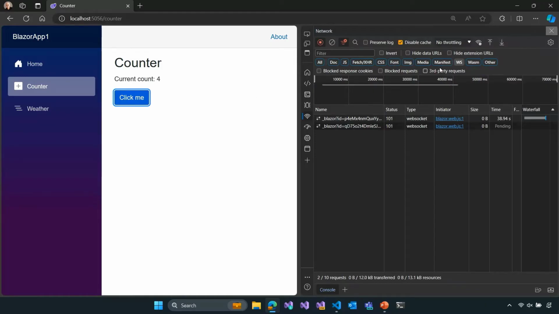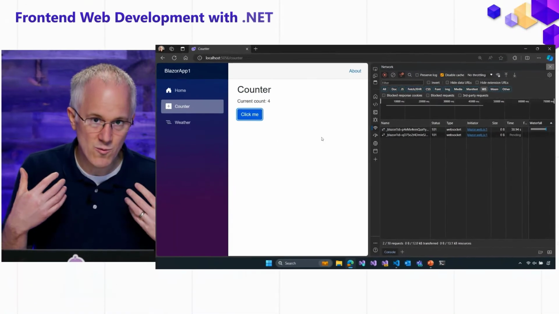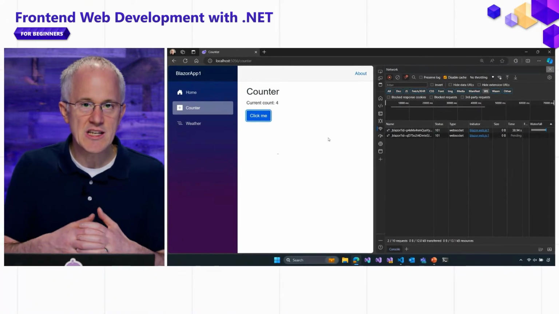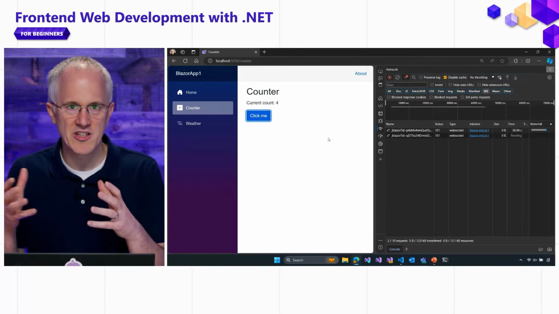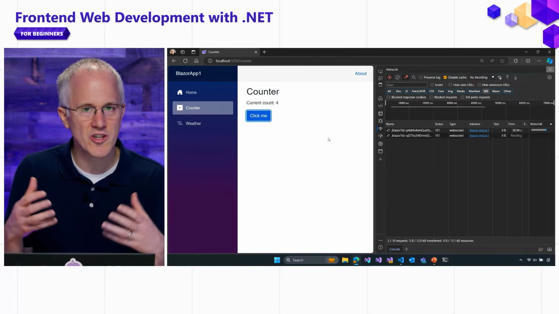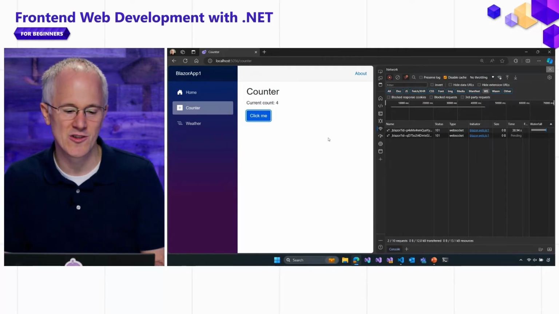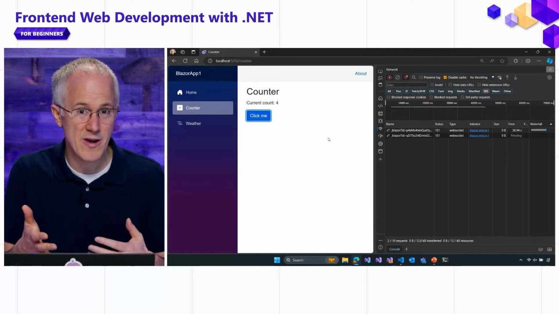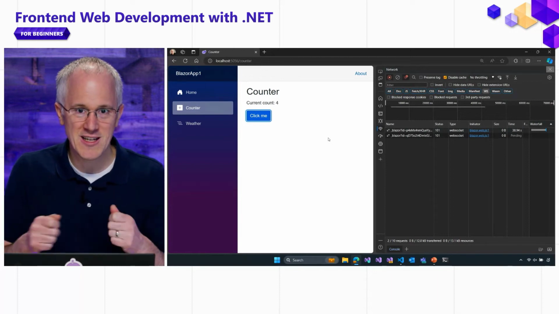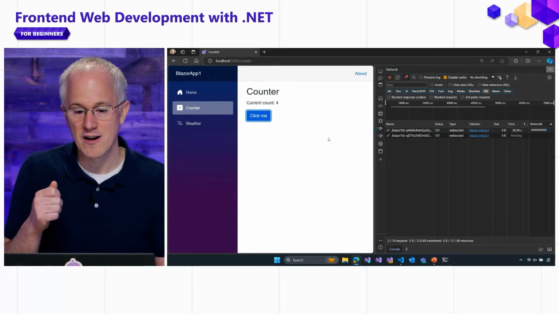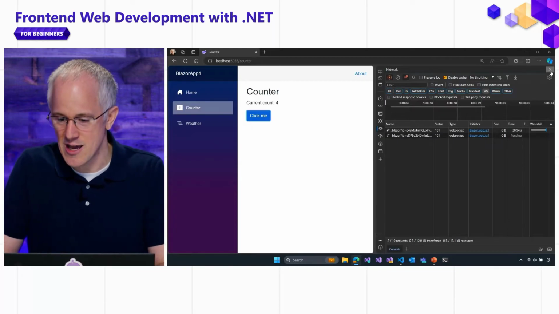And you enable the interactive render mode using the render mode Razor directive attribute. Okay, now to enable interactive WebAssembly rendering, we actually need to set up a separate project in our app. And that project's going to be the client project that holds all the code that we want to actually download to the browser. The default Blazor web app template isn't set up for that, but we can create a new project and pass some additional options that will enable interactive WebAssembly rendering. So let's go ahead and do that.